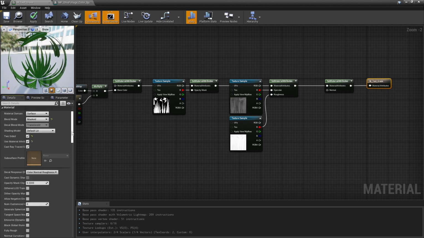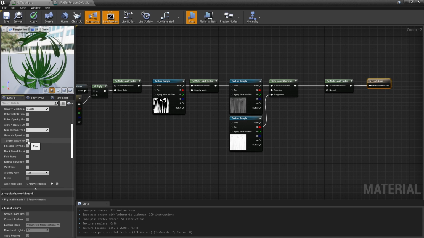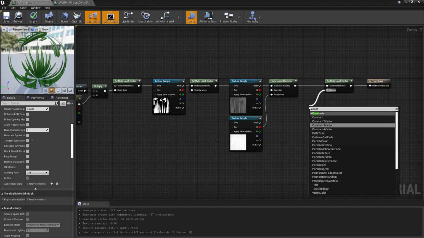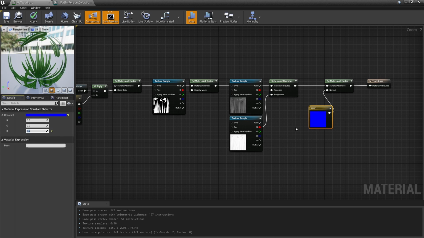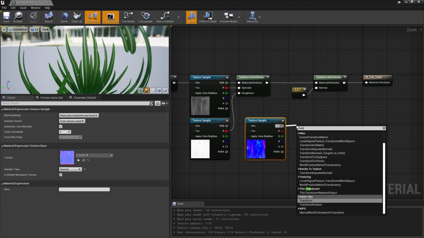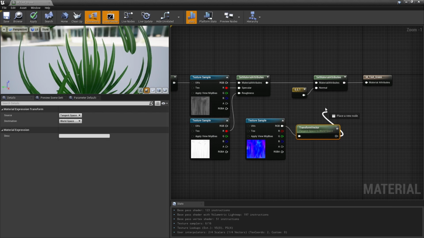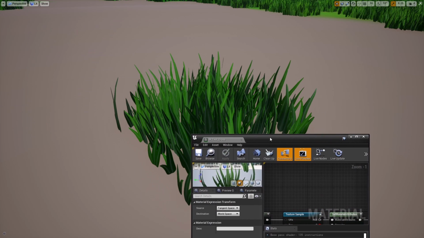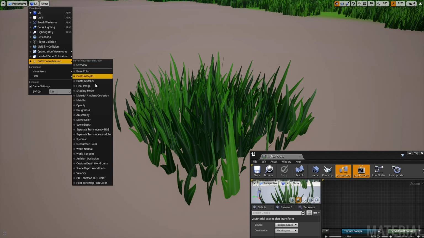Now remember I said earlier that I was going to tweak normals directly in engine, so let's do that. I'm going to turn off tangent space normals, and so at that point this pin expects normals in world space. This means I can just use a Z unit vector, and voila, normals are all now pointing upwards. That's cool, but what if I want to use a normal map? Well, convert it from tangent to world space, and done. Just double check it's working as intended, so let's see, buffer visualization, world normals.